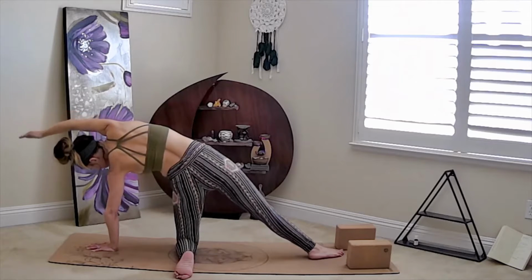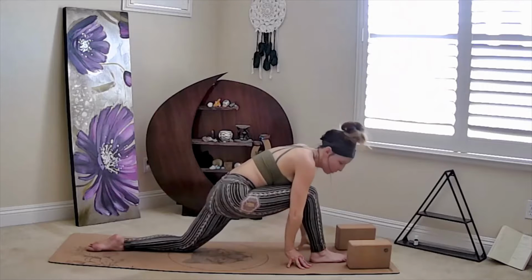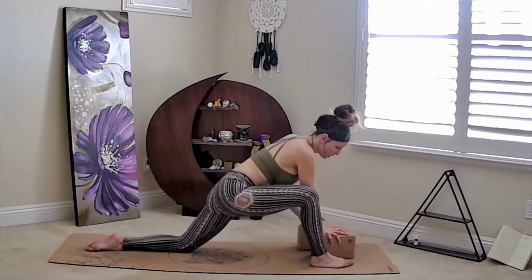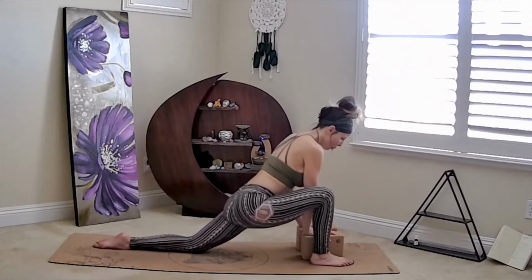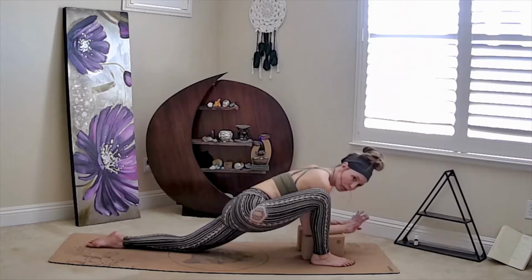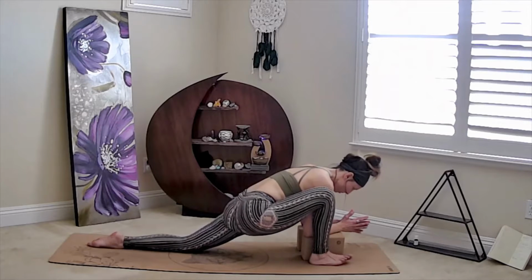And then slide yourself back over, swing it. And we're going to come into lizard pose. Well, lizard pose for modified is bring two of your blocks to the left side of your right foot. And you can hold yourself here, or you can lower yourself down to your forearms. Give yourself a really nice stretch here, nice hip opening. Release.